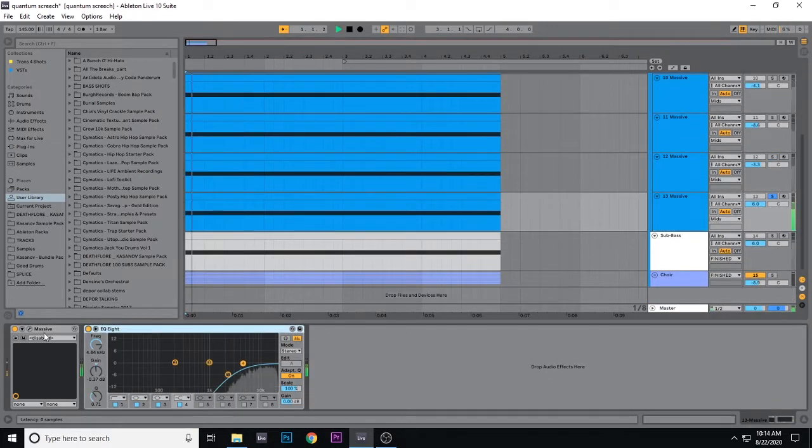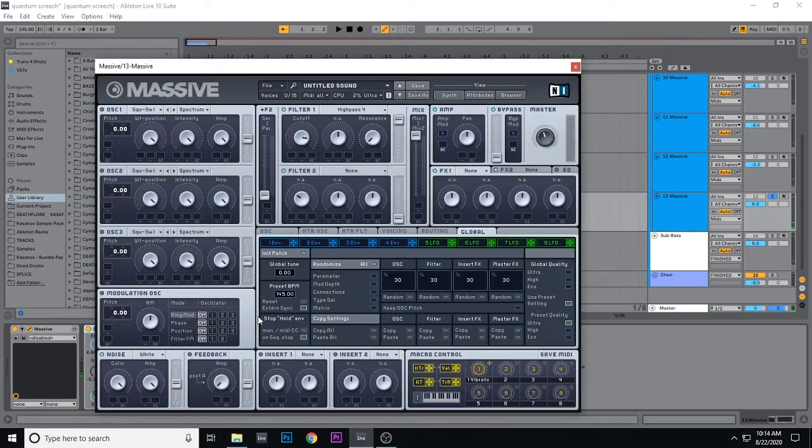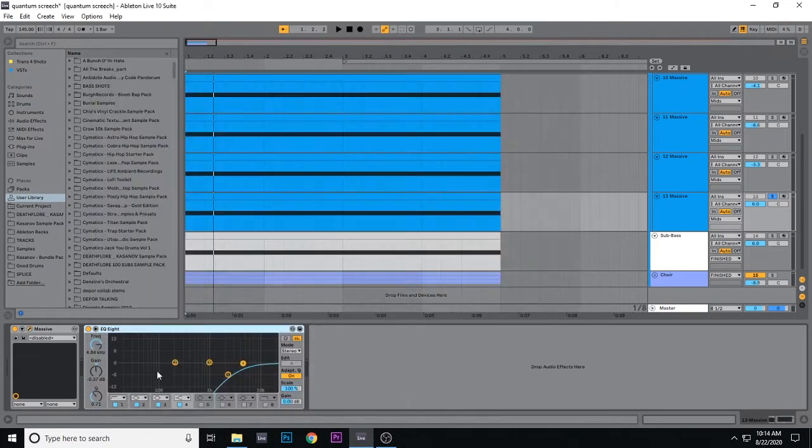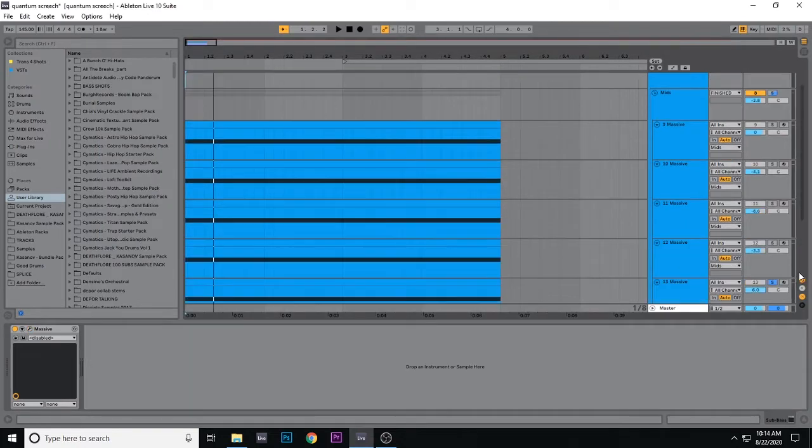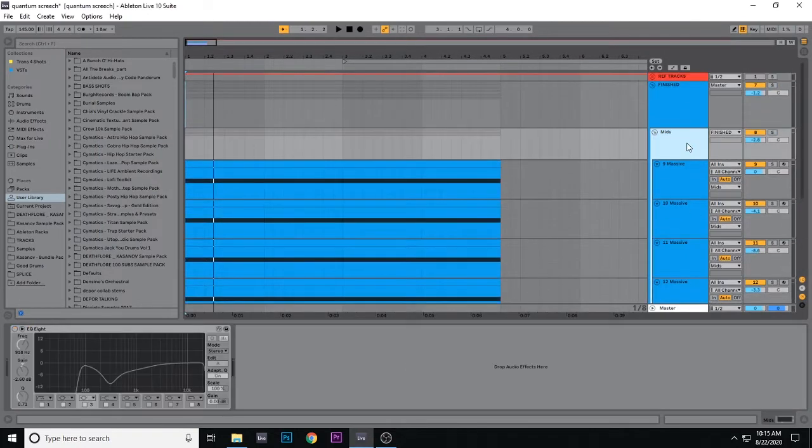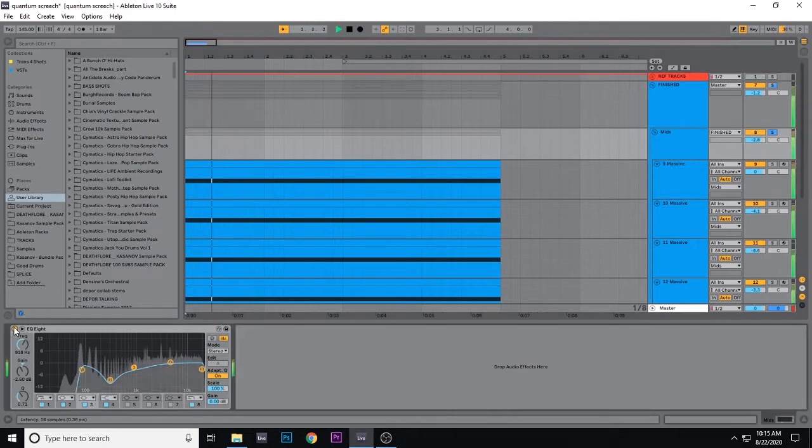Literally just white noise with a high pass filter. As you can see right here, it's just noise with a high pass filter and another high pass filter. Alright, and then after that, I think I grouped all of these with an EQ, just to carve out the sound a bit.